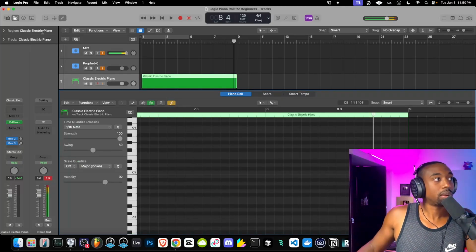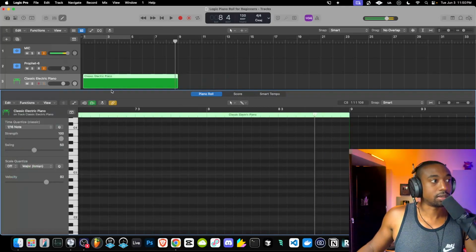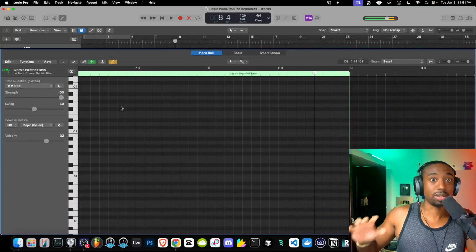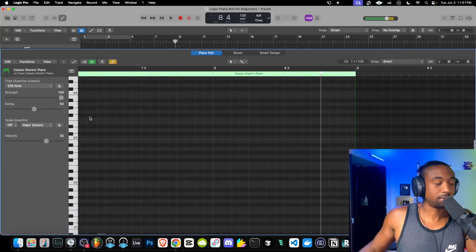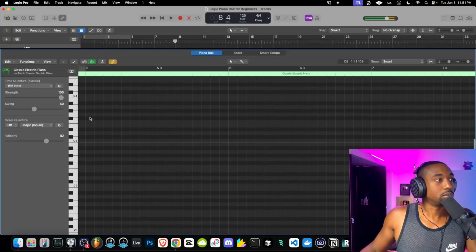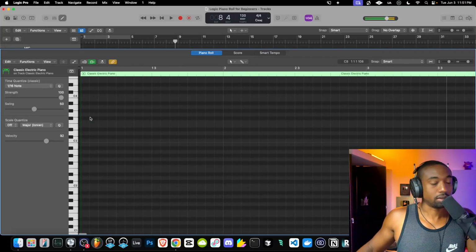Okay, so the piano roll, what I'd recommend you guys do is make this full screen. So just left click the edges and make it bigger, as big as you can make it, because the bigger the better with piano roll stuff. Let's zoom all the way back to the beginning here, just using our swirl.